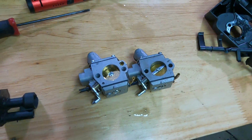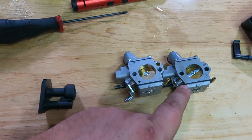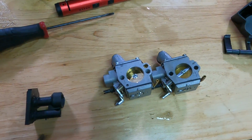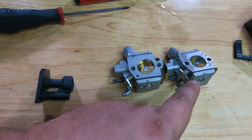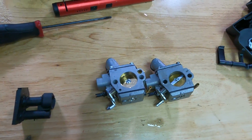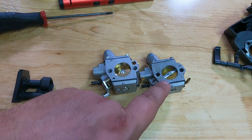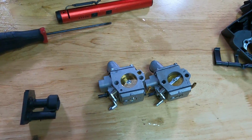Complete oversight on my part for not noticing that it needed an impulse. I don't know where I thought it was getting it from, but I guess I just thought it was already there. So when you do swap carbs, you do need to make sure you have an impulse to actually pump your fuel. So apologize for that, but we'll see what it takes to actually get the choke functional and to get the impulse functional and actually pumping fuel.